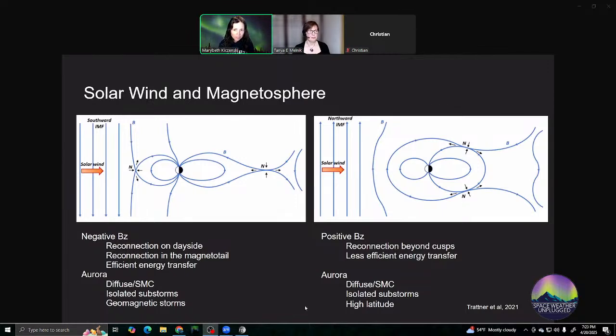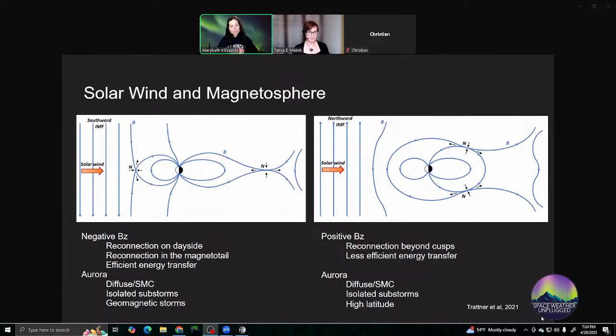But if you look on the other side, on the northward IMF, you see the areas with the neutral line. That's areas of reconnection. So it's still happening, but because it is a much less efficient energy transfer, it takes a long time for that to build up, but it will eventually. And then you get to see these little substorms that happen throughout the night that people did see. So it's just one of those kind of things. It really has trouble expanding the aurora oval.